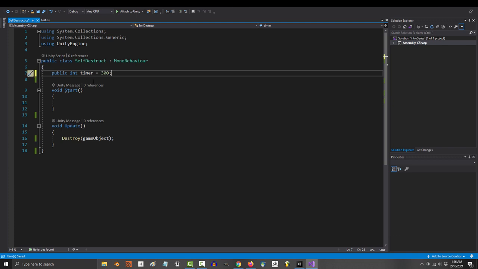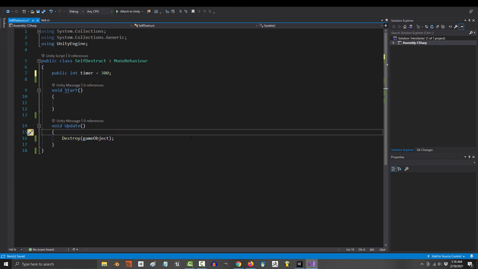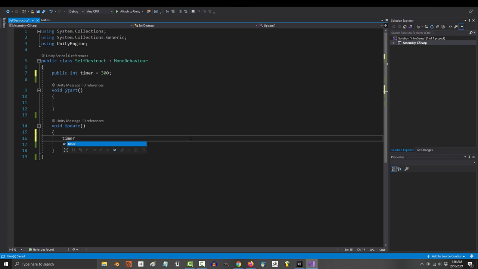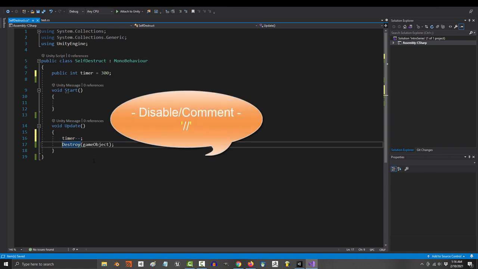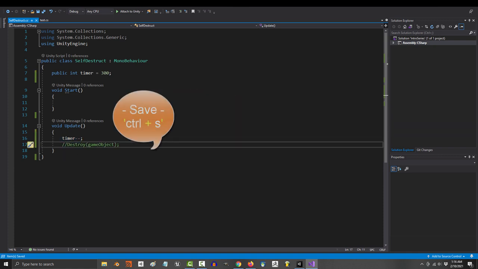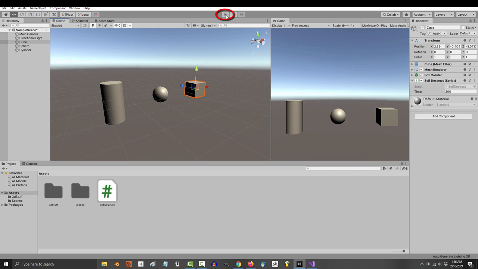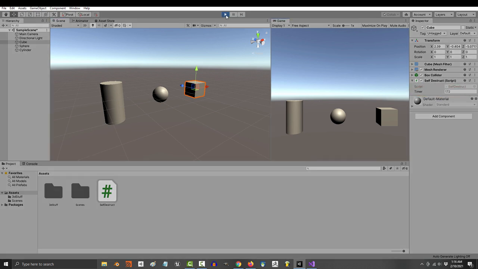And now we need to tell the timer to count down. So if you look here, you are gonna see that we have two areas, a start area and an update. The update method is the one that happens every frame. So go down to the update, and if we type timer--, this tells Unity that every single frame, the timer should subtract one. So if we temporarily disable our destruction code, save and run our game again, you will now see that every frame, our timer goes down by one. And it'll keep doing that forever, because that's all we told it to do.